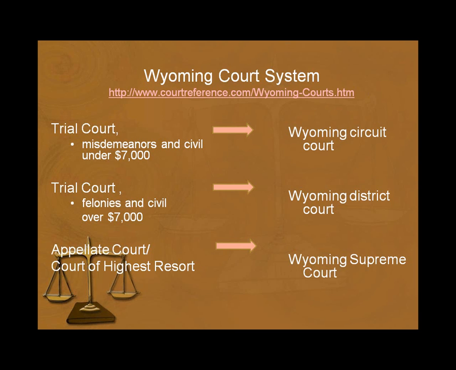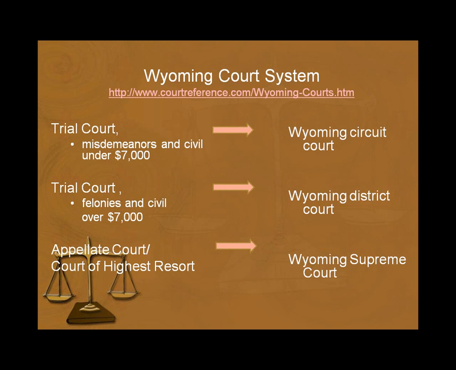It's not considered an intermediate appellate court because it's not handling only appeals, but it does hear appeals, and that's important to keep in mind when you're trying to figure out what kind of documents somebody needs to file. So in Wyoming then, our only true appellate court is indeed our court of highest resort, or last resort, and that's the Wyoming Supreme Court. This is important to remember because only decisions from the appellate courts are published as case law, and therefore only decisions from Wyoming Supreme Courts are going to be available in the resources that you'll be looking at.